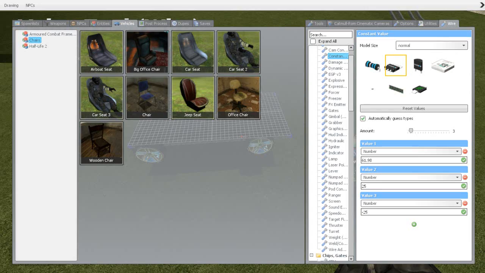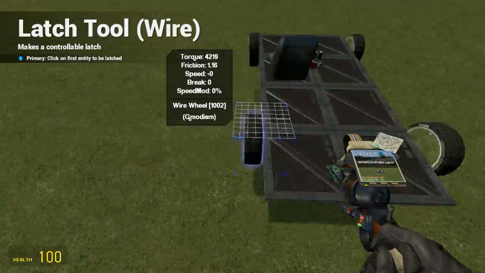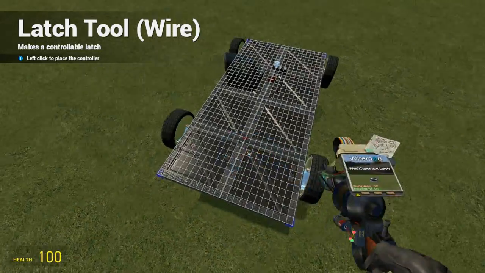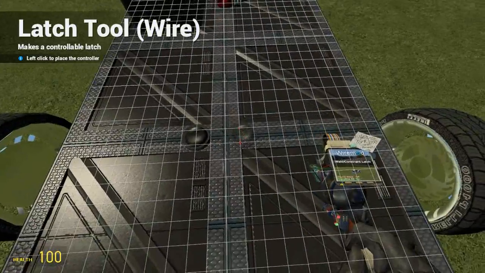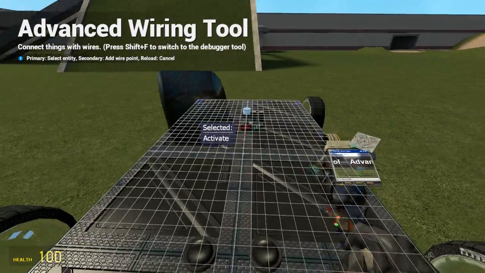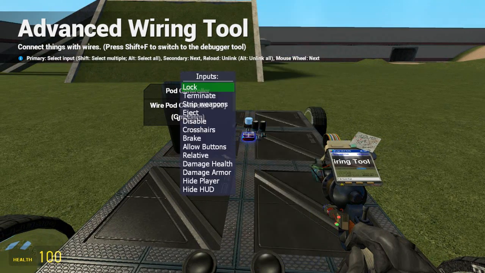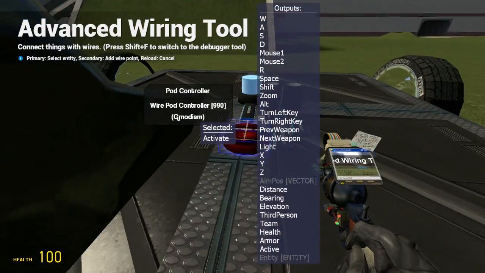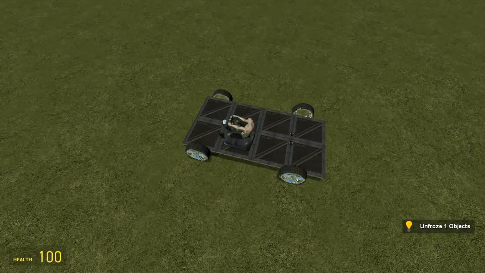Then for brakes, we will go to weld latch, weld constraint latch. That's something you want. Now click the wheel, click the base plate, spawn a controller. Wire, activate, go to pod controller, and I want to brake using space. Activate, on, space. And that's nice.